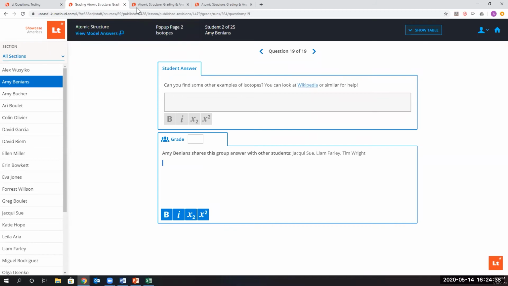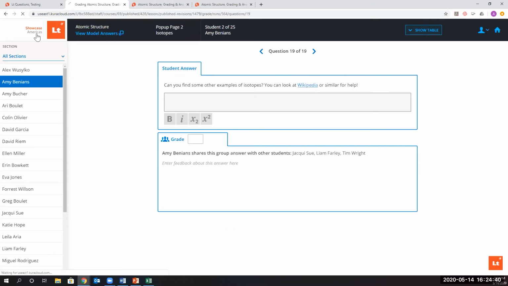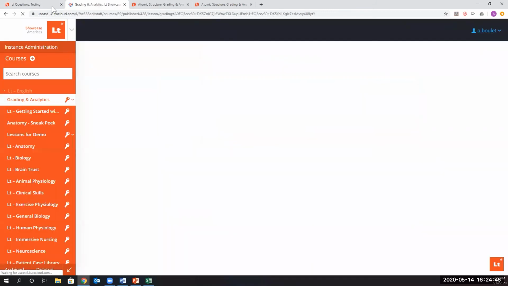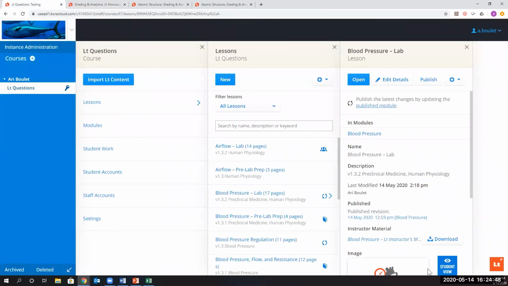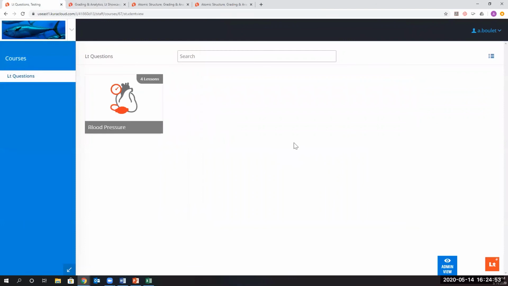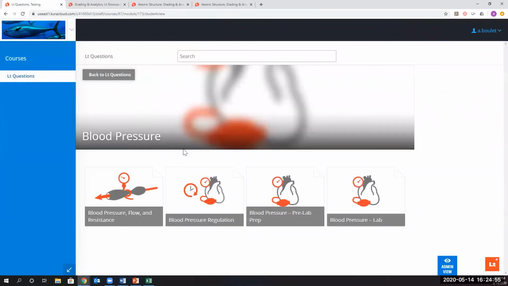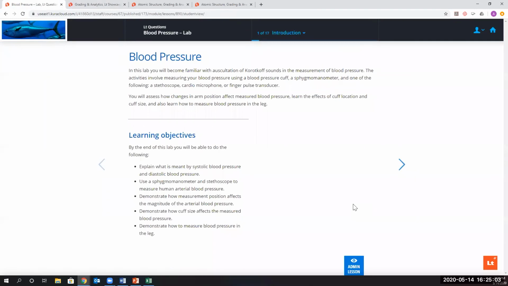Another nice feature that we now have is that you can comment within the example data. Sorry, I know I'm jumping all over the place here. Back to my module, I'm going to open up a lab. In the past, when you would use the example data, you weren't able to put any comments within that data.